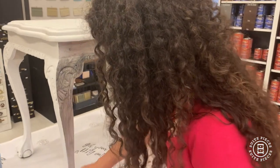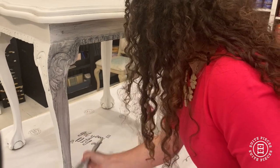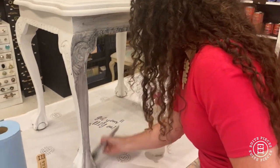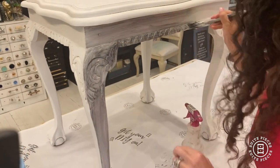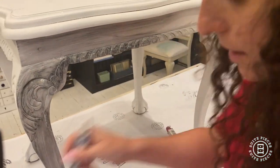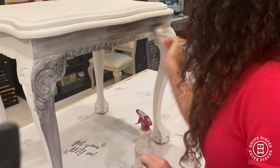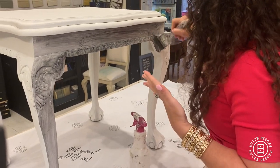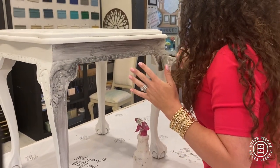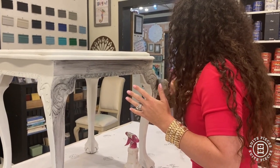I'm getting it into all the grooves and crevices. This is a great technique for getting into all the grooves and crevices. And this has just such pretty detail on it. This is a great technique for that. So, if you've painted your piece in one color and you just feel like it needs a little more pizzazz, this is a great technique to use. And I love doing this with a gray. This would be really pretty in a gray.